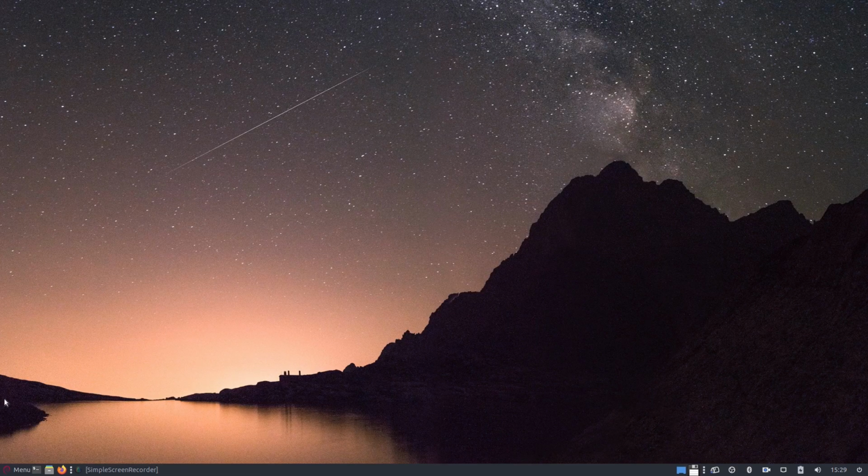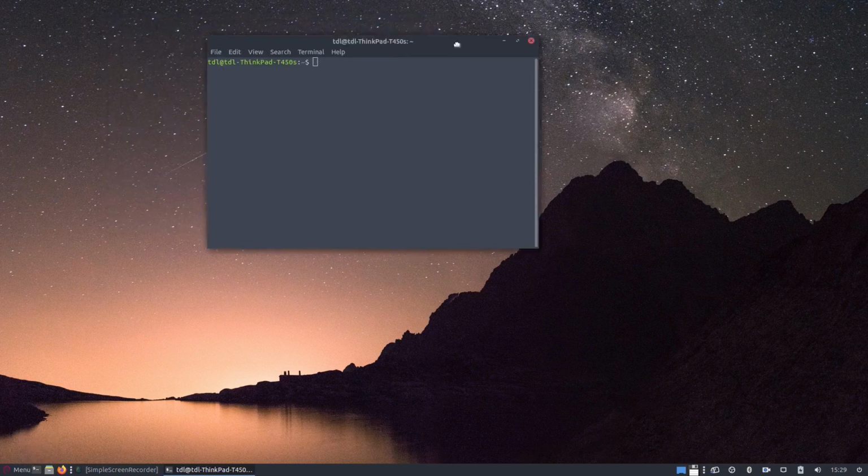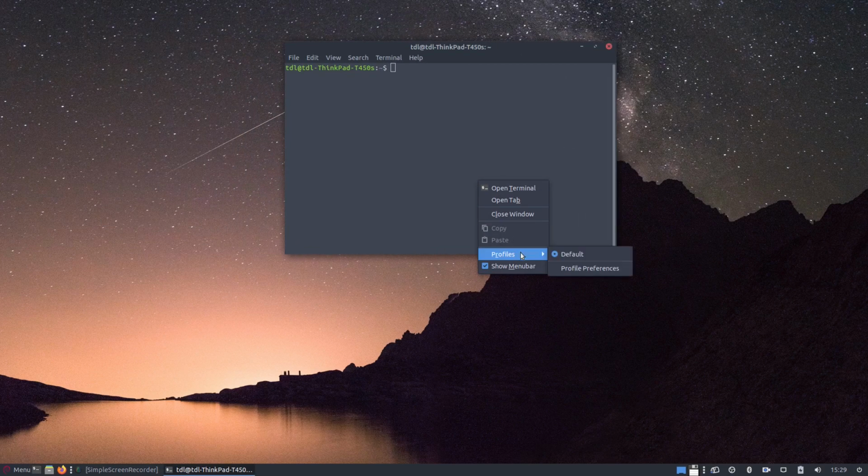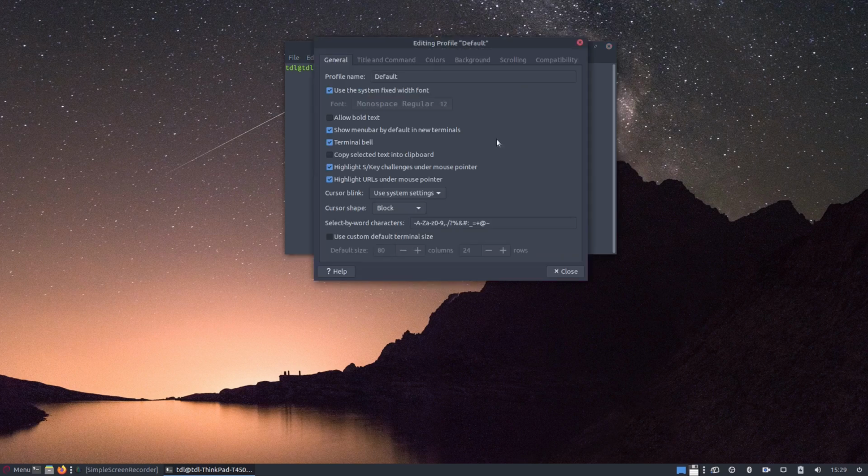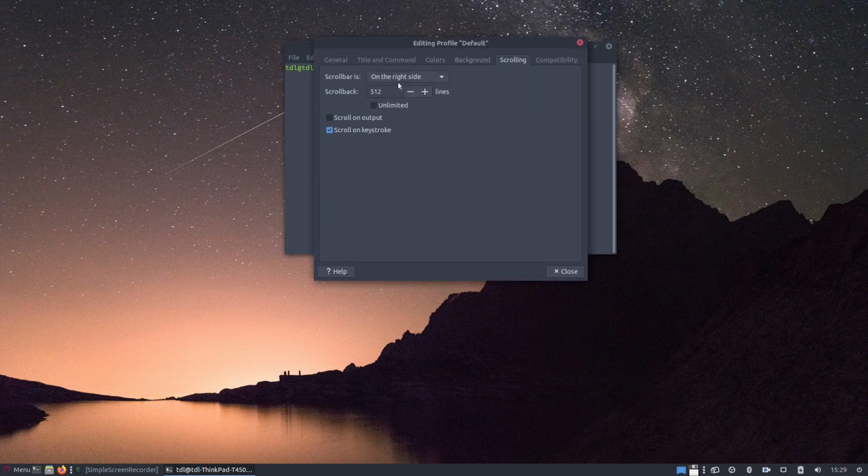So OBS working, Virt Manager working. Let's adjust the terminal. Profile preferences, scrolling. Disabled, and I want unlimited scrolling.